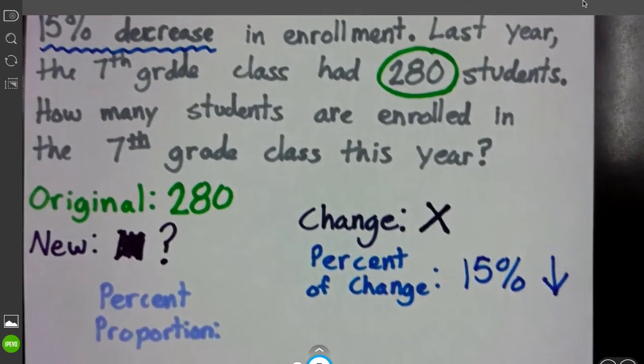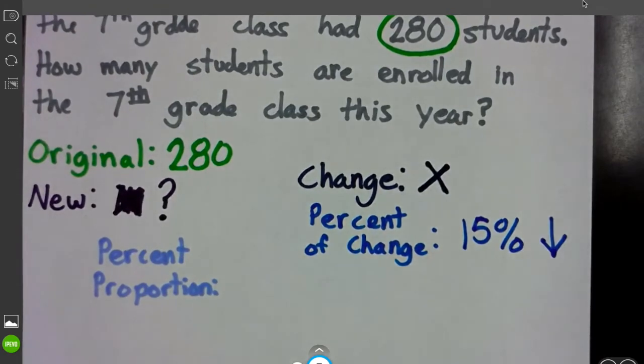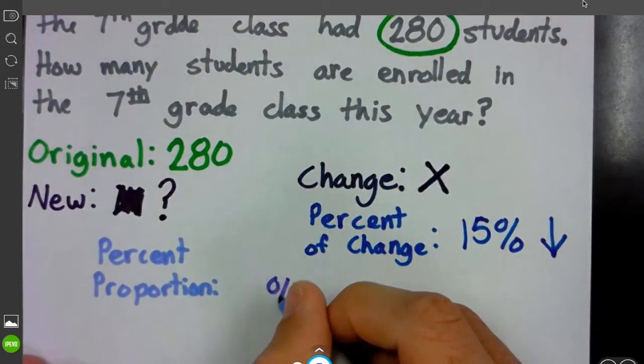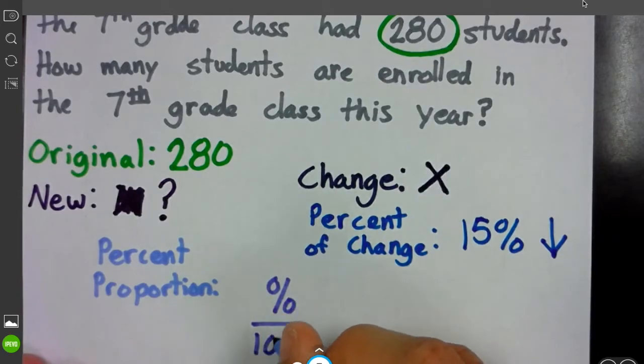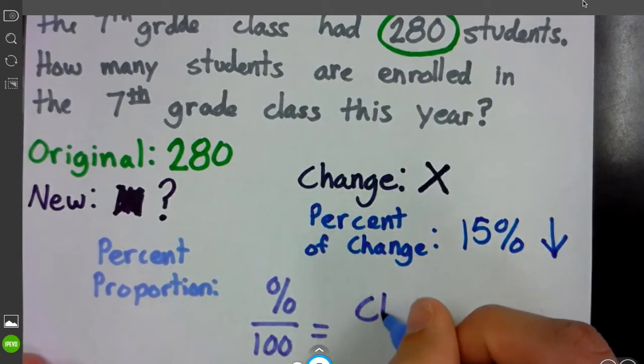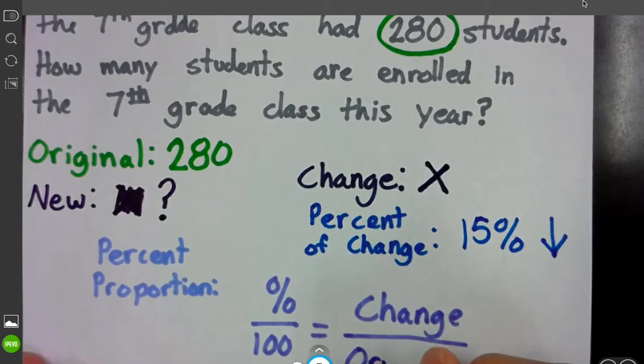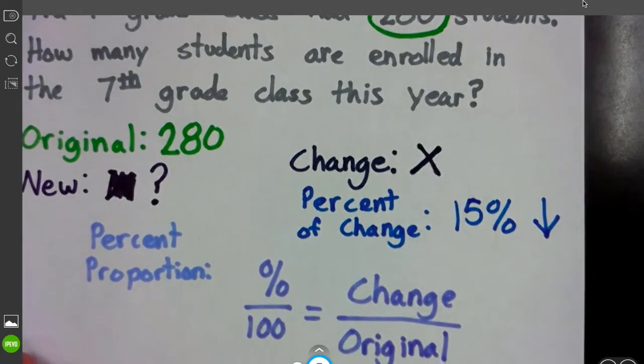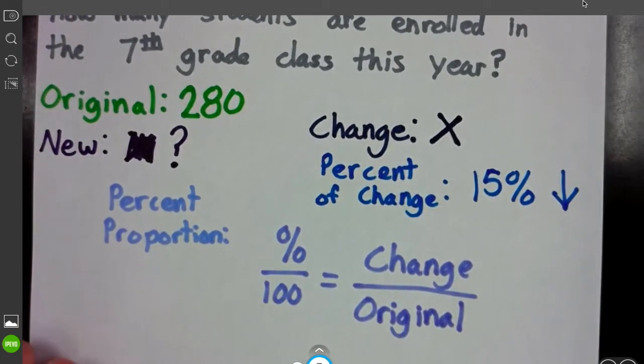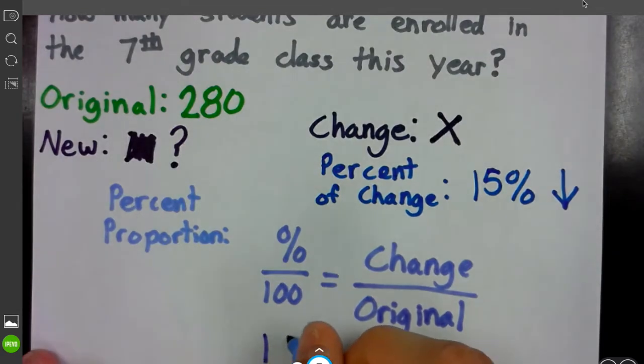So now we are going to set up the percent proportion. Okay, so remember, let's write out what it is. It is percent over 100 equals change over original. Okay, so they told me the percent. Do not put the percent sign on that. Come on, listen to me, please. Do not put that percent sign on there. You're just going to mess yourself up. You're going to get aggravated, and you're going to yell at me. You're going to yell at yourself. Save us all time and stress. Leave the percent sign off, okay?